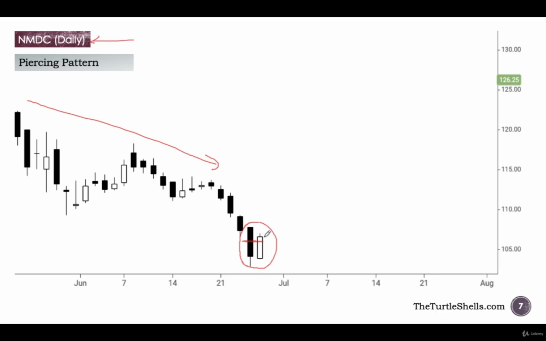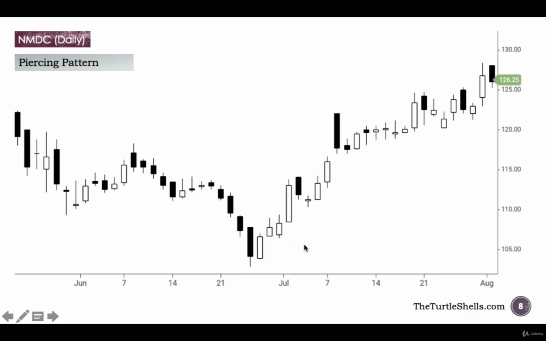It's an example of a piercing pattern. So if I were to take a trade here, I would keep my stop loss under the low of the entire pattern. Okay. So that would be my risk. My profit target would be here. This is the resistance here. This is where the bears are sitting. And that would be a nice reward to risk trade. Okay. So look how the piercing pattern works. If you have the correct knowledge of the piercing pattern, you would definitely take this trade.